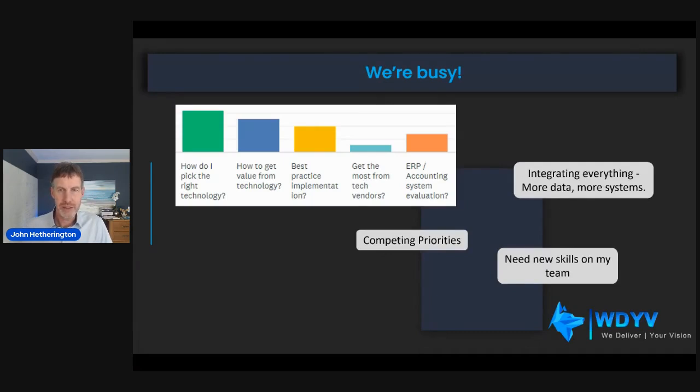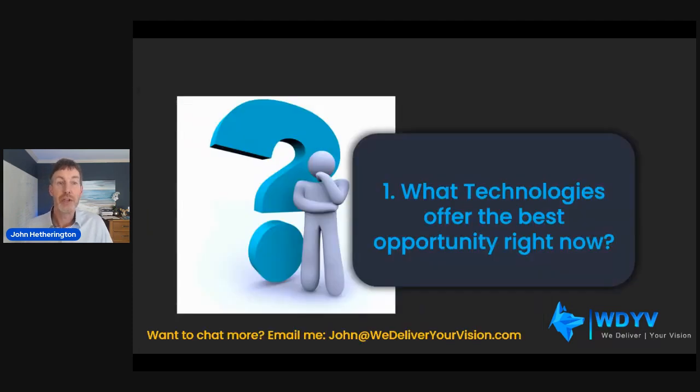So what I'm going to do now is go into that in a bit more detail. One of the questions that was sent to me in advance was, what are the best technologies out there? What are the technologies that offer the best opportunities right now? And I would always start with automation and AI. As Ben mentioned earlier, using ChatGPT personally, for your own business and your own working, is always going to help. The other thing is automation.